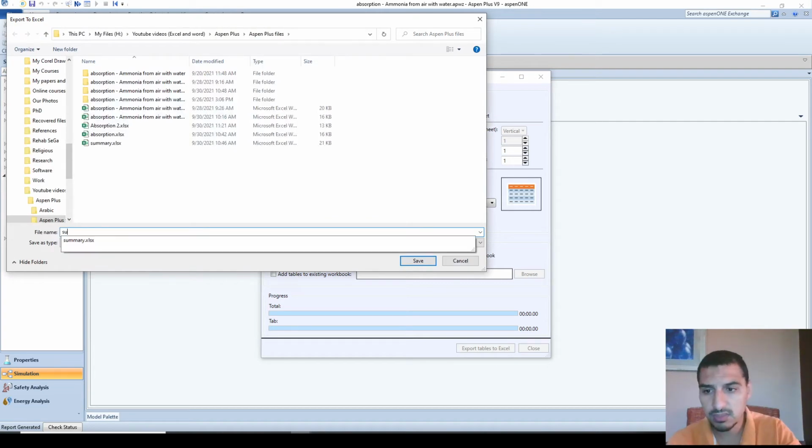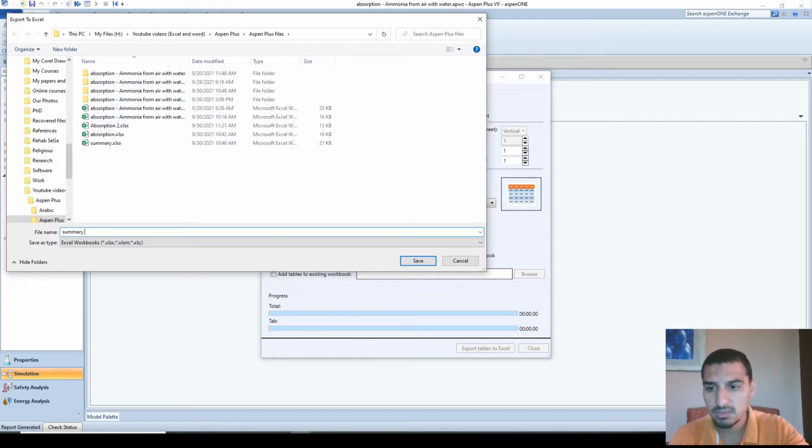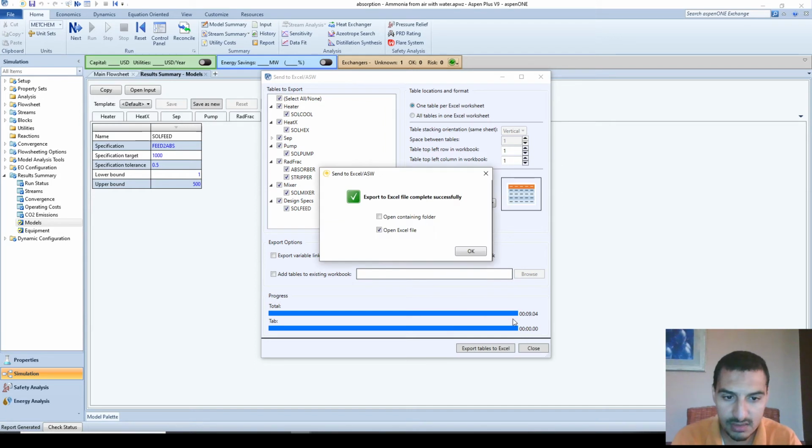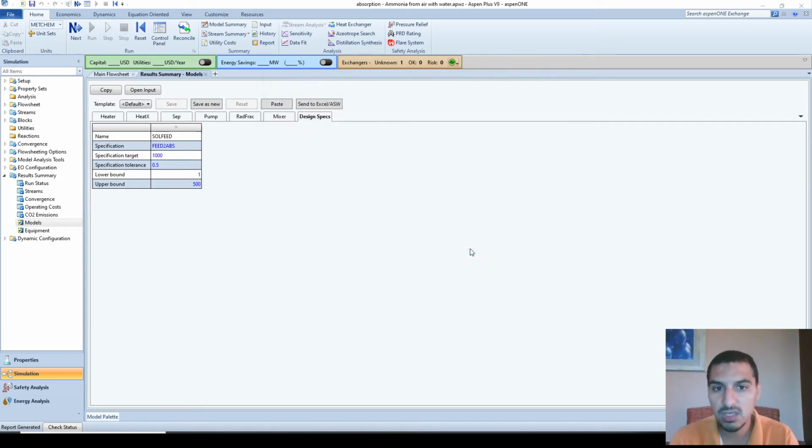here I'm going to make it summary 2, and it's now exported. And you see it's exporting sheet by sheet, because in this case each one of these is put in a separate sheet. So this is why you can see that it's kind of different from what we saw before. And again, I just forgot to mention this. This is what it does, because this is the option that I had chosen, the default option.